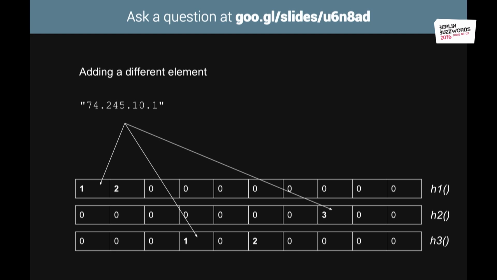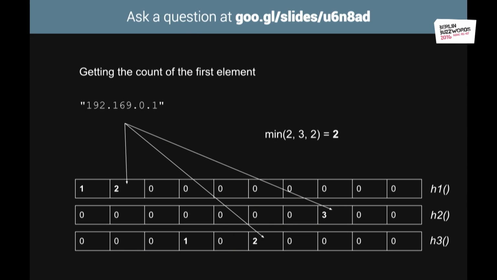Now we want to query CountMin Sketch to say, how many times have I seen a certain thing? For the first element that we added, we run through the hash functions again, and then we get the values at those places. The first hash function finds 2. The second hash function is where the collision took place, and it finds 3. The third hash function maps to 2. And then here's the min part of CountMin Sketch: it takes the minimum of those values in order to give you a result. So the minimum of 2, 3, and 2 is 2, which is correct in this case. Then if we try to get the value for the second element that we added, on the first row, it maps to a 1.